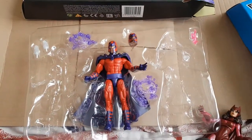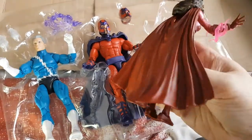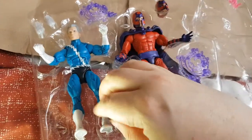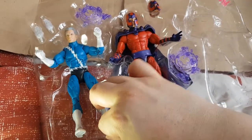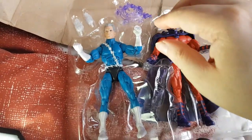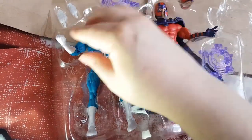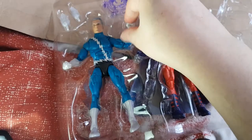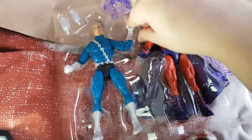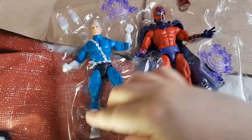Definitely leaving it in the box. Quicksilver is the easiest of all the figures, because Scarlet Witch comes with a cape and you've got to put it through a hole. Same with Magneto. Quicksilver is the easiest. He comes with no cape. Edna from The Incredibles is right: no capes. And this is one of the reasons. Look at that. It's easy for the figure to be put in place. That was easy. I did it with one hand.